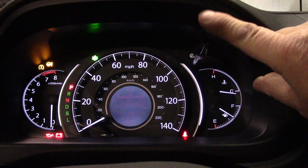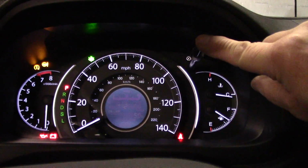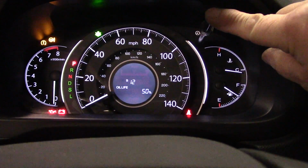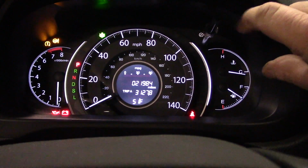All right, and once it starts to blink, you take your finger off, and then you press and hold it again, and it should take about another 10 seconds, and it resets to 100%. There you go. All right, that's it. Okay, that's it. That was fairly simple, right? When you know how to do it, it is very easy.